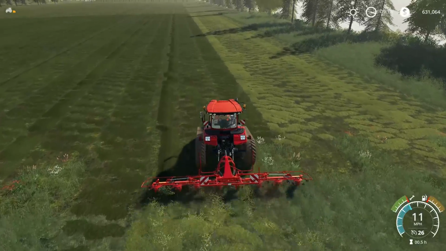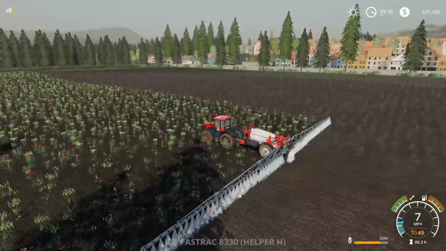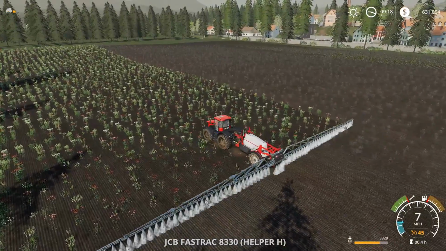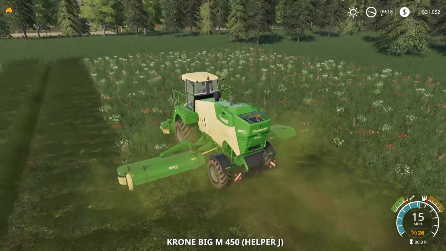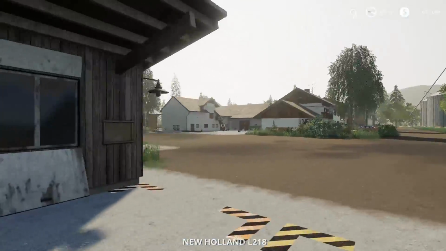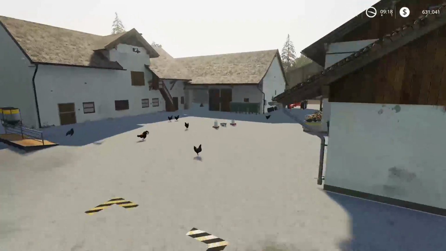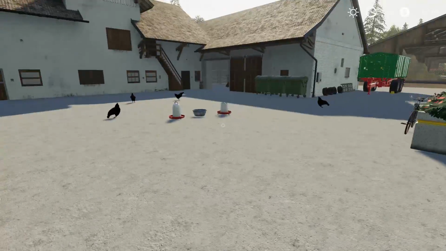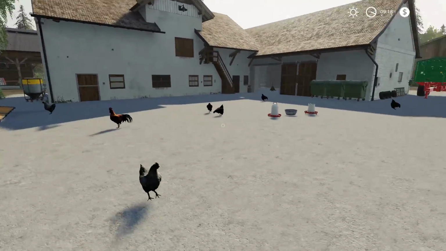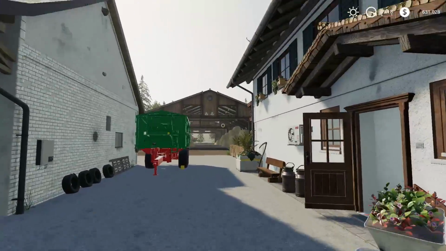We'll start this. Doing a good job. Also got some weeding, some pesticides going on over here, and cutting the grass. Got a little New Holland because this is our little home. Our chicken coop is basically in our backyard. It's wild, like literally wild. It definitely has that kind of European vibe. I don't think I would ever have this in the back of my yard, but I could be crazy.